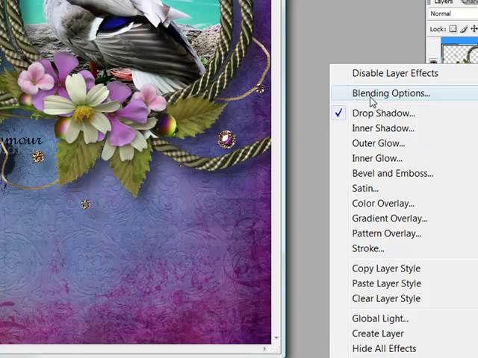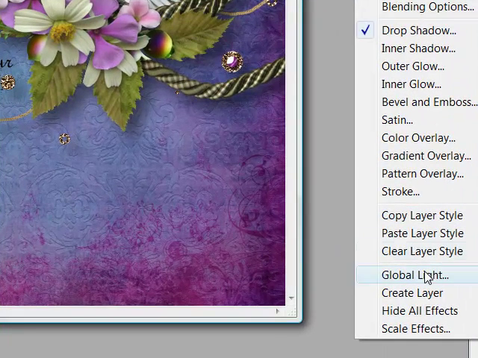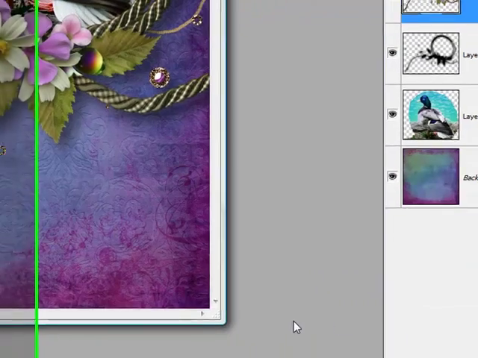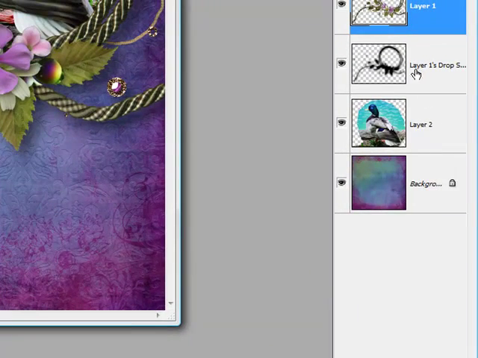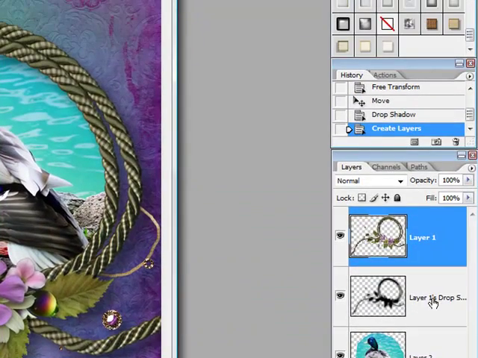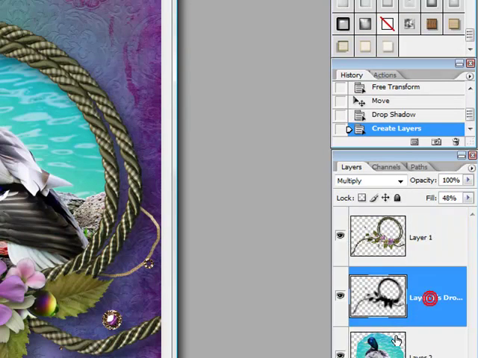You can see we only have one of these effects applied. Now this technique works for all these effects, or most of them anyway. If it doesn't, it's going to give you a prompt and say that some of these effects may not be available. But you can use this technique to edit any one of your components here that you had applied to your image. So create layer. There you have it. Now you've got your new layer. It's called Layer 1's Drop Shadow, and it's right here.